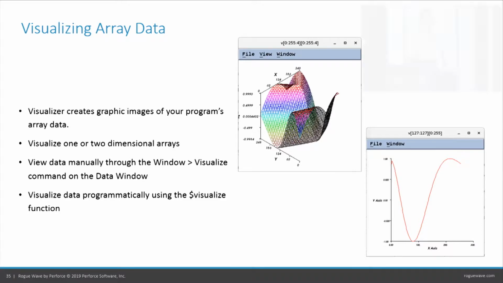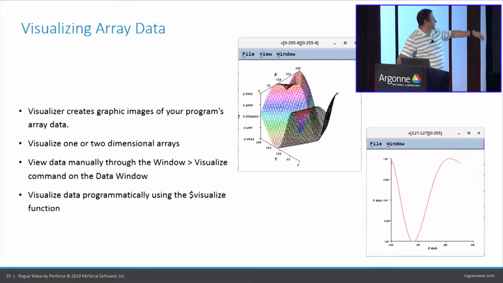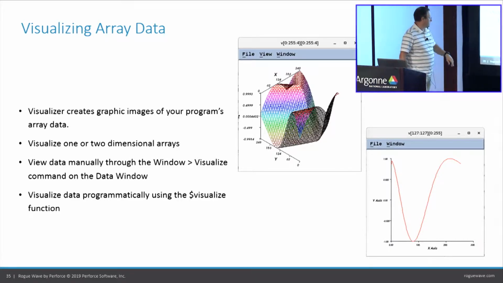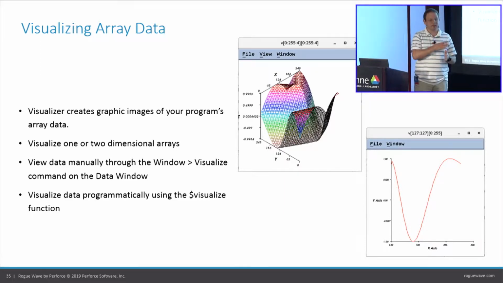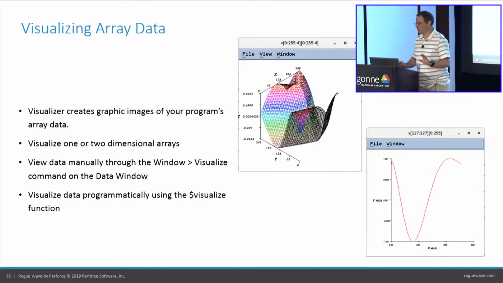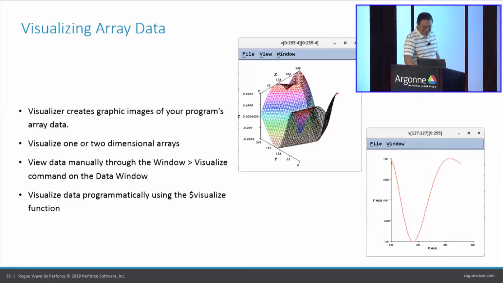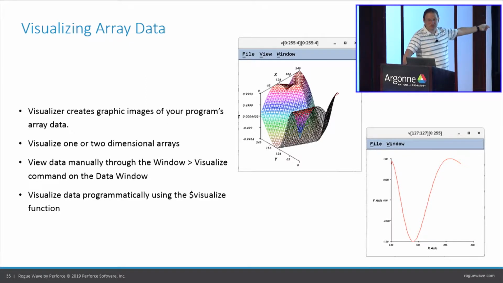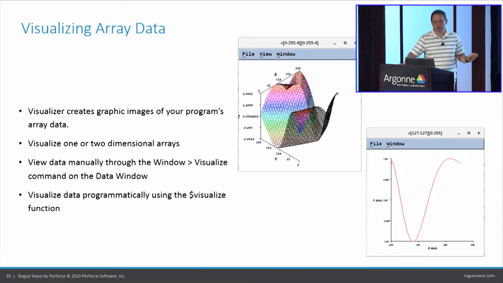We have a visualizer built into TotalView, with two-dimensional and three-dimensional visualizers. We also have a built-in command $visualize, which allows you to automatically visualize as the program runs. A dollar means that you need to pay for it. So it's not free, but it's included. And it's basically a rule: if you have a dollar in front of a name in TotalView, it's an internal TotalView add-on value, which means something. It's all in the documentation, so you can look it up. For example, $stop means stop your execution. So it's a variable inside TotalView.